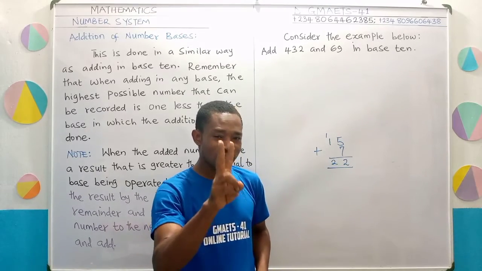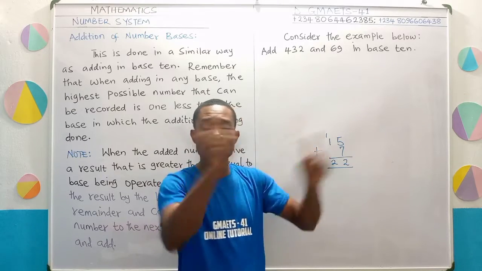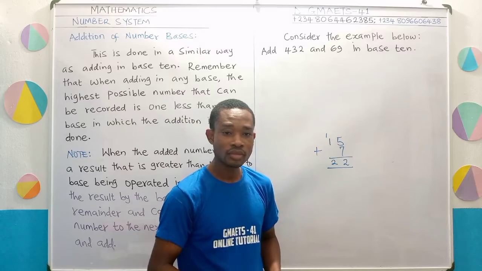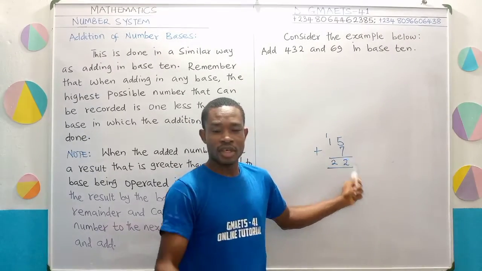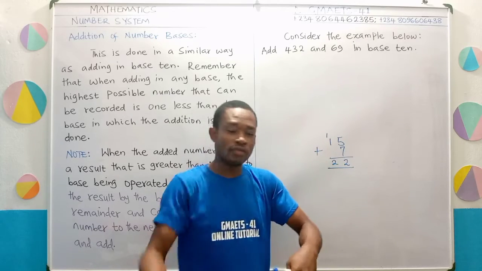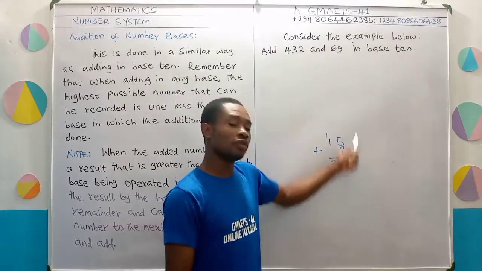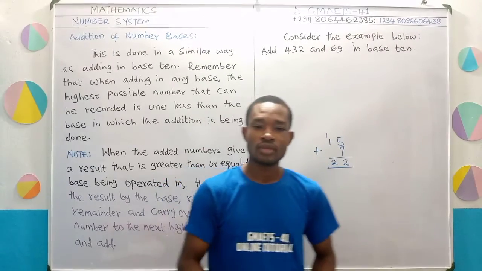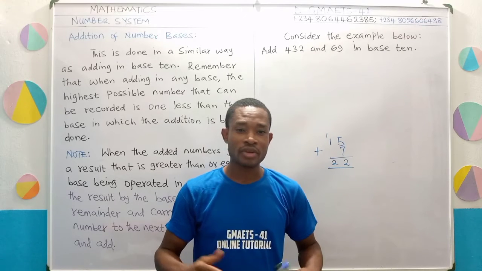So there were two things that ordinarily I should ask myself, why did I do otherwise? Number 1, why did I not record that 12 here? Number 2, when I chose to record one of the digits and move the other one, why did I not record this 1 here and move 2? Once you understand this, then addition in any other base becomes very simple.